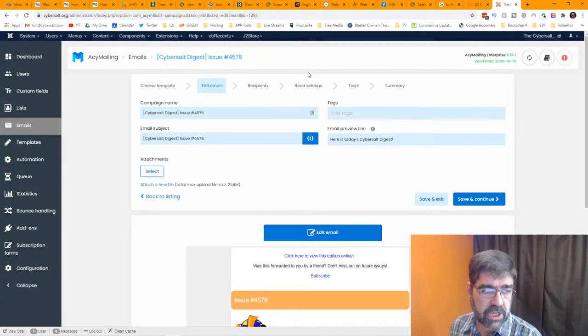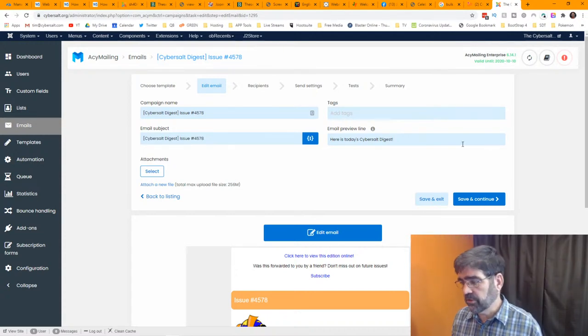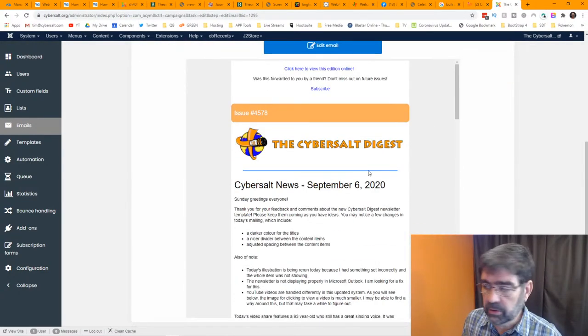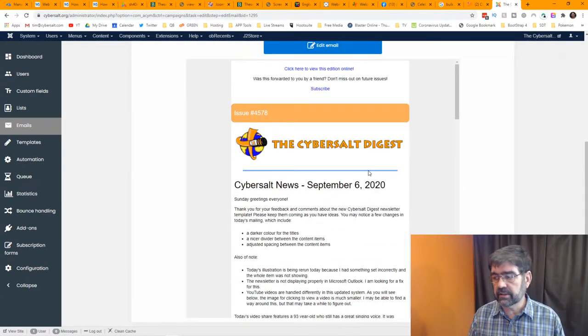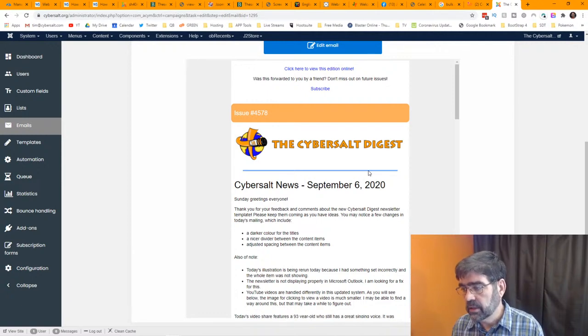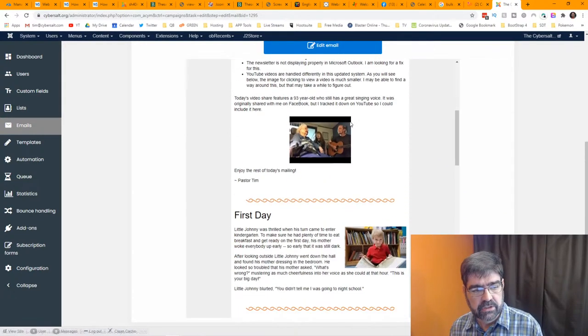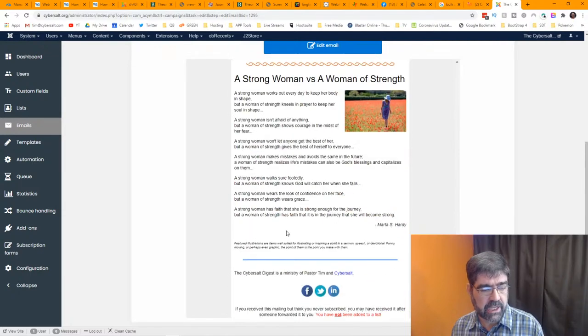I still need to change over the subscribe form on the site to point to the new ACY mailing version. But with family around the last couple of days, I've fallen behind on things. This divider with the double line, I decided to leave. That actually is the divider block, and I just wanted something different for the header. So I left it in on purpose. And then at the bottom, at the end, I have just the double line, and it's blue.